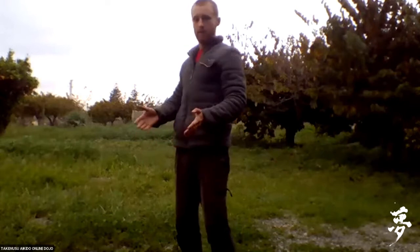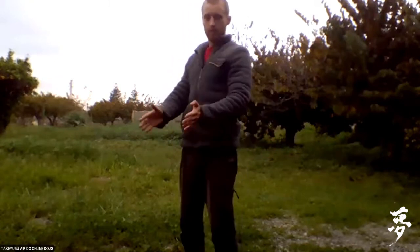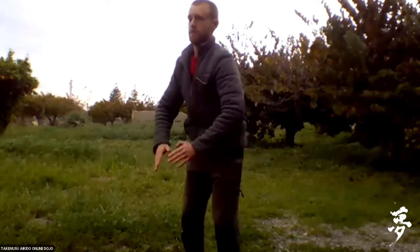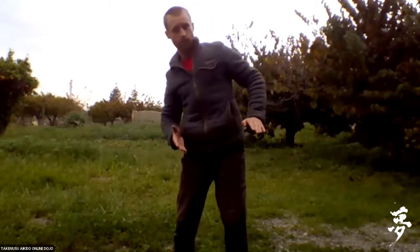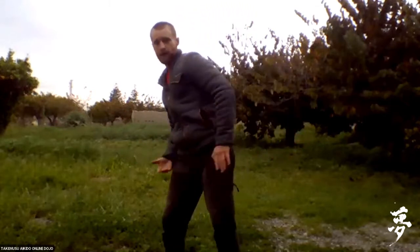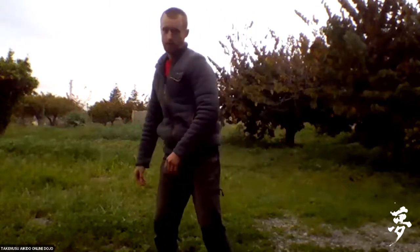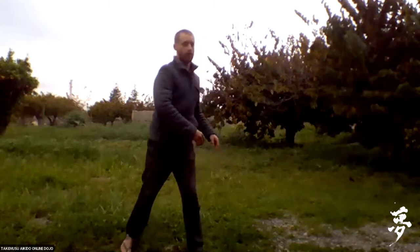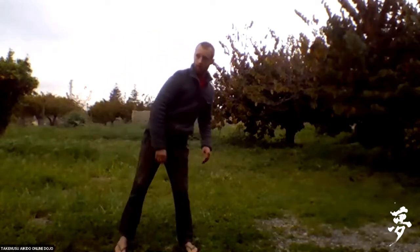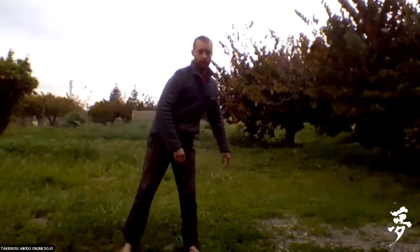Good. So forwards. Good. And then the same, just go through a sideways movement. So horizontal. Just wave. Allow the arms to kind of drag the body. Keep it nice and loose. That's it. So roll through the feet. Good. That's it. Good.